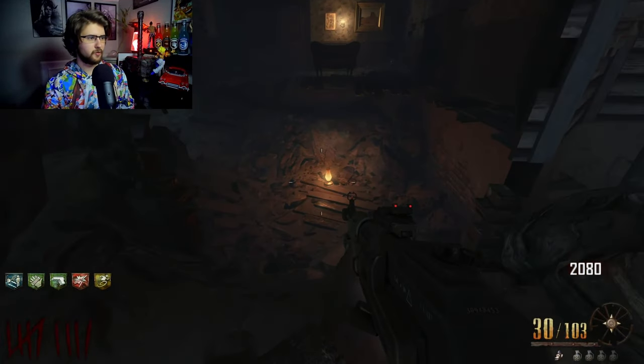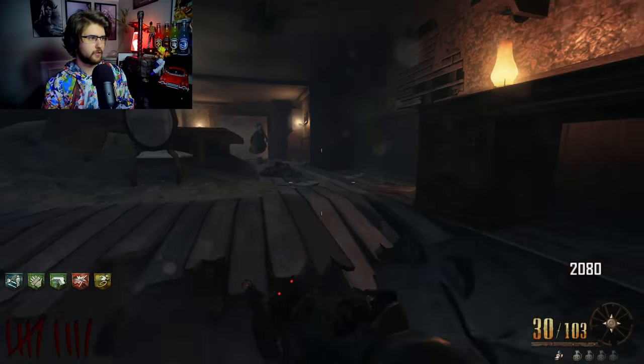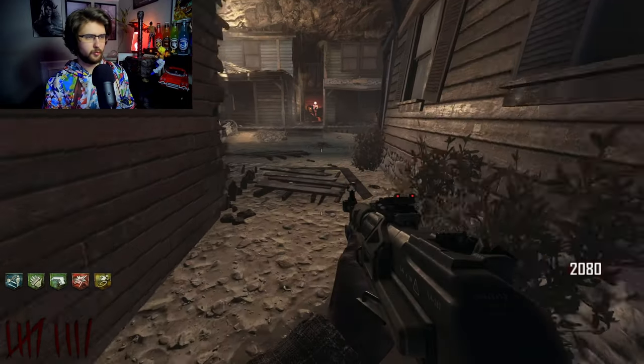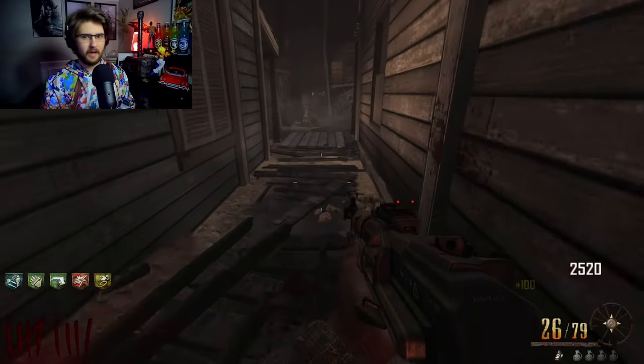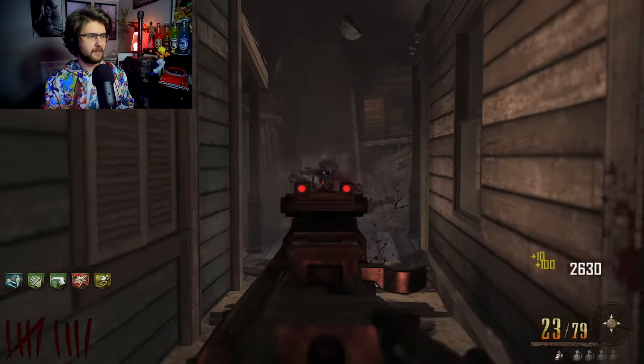Now, I have zero use around here, so I'm going to go back through the witch's place. But now all we have to do is wait a few more rounds for the witch's place to open back up and get another free perk. I'll try to keep it simple, camp inside the little Juggernaut area.